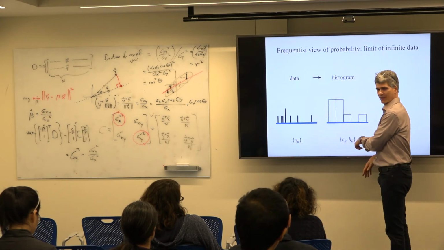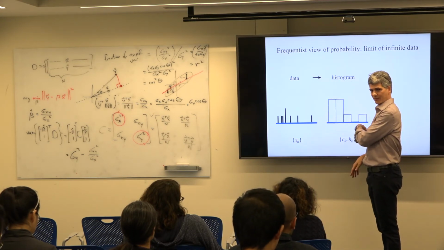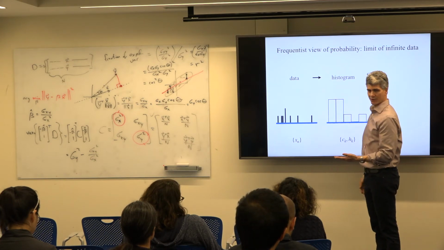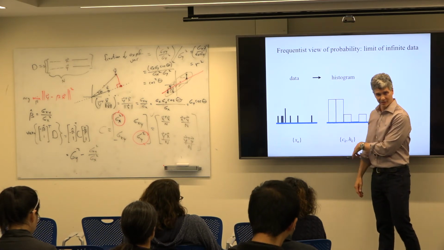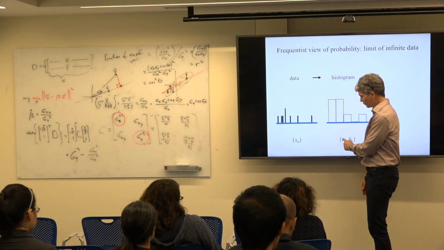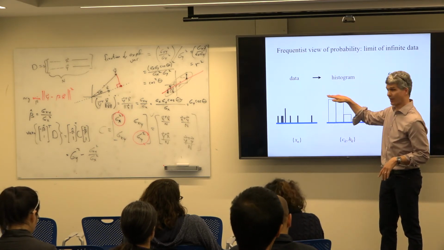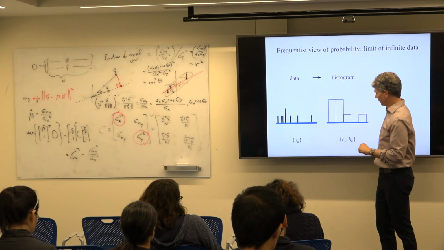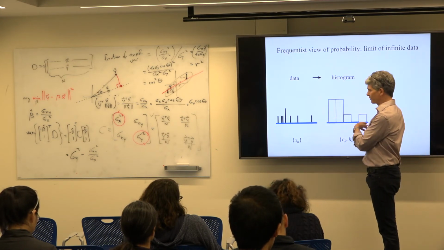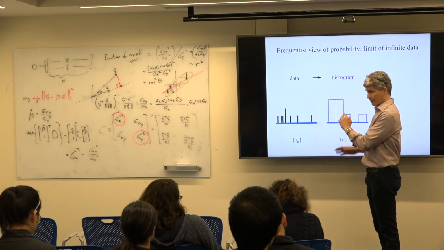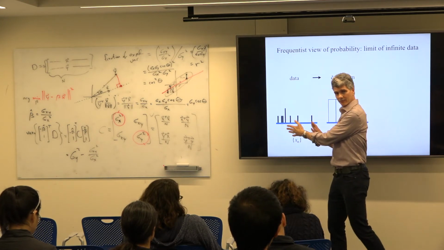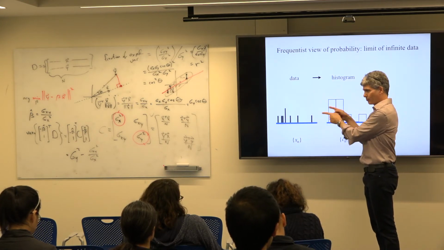What is this? Well, to specify this histogram, what I have to do is tell you where each of the bars are. That's these C's. C stands for center. The center of each bin. And then I have to tell you the height of each bin, or the count that goes with each bin. And altogether, that describes the histogram. This is a summary of that. Once I've done this, I can't go back.